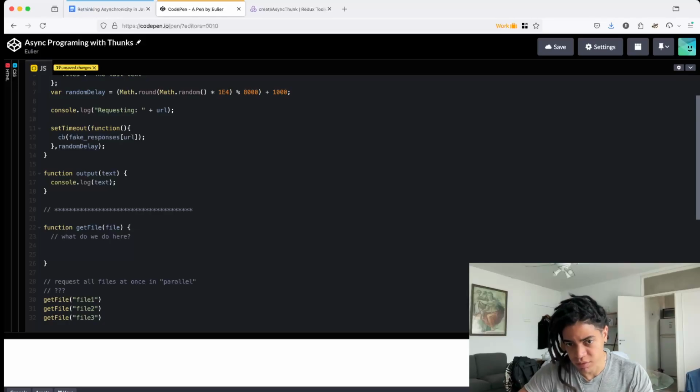So I'm going to coordinate their responses using exactly the way we know how Thunks work. What is a Thunk? It takes a callback, right? So I'm going to call th1 and give it a callback, which gives me some text. And for clarity's sake, I'm going to call it text1. Doesn't matter what we call it. But I know that this callback will be called when there is a text1 to respond to. Does everybody agree with that? So I can simply output it at that point.